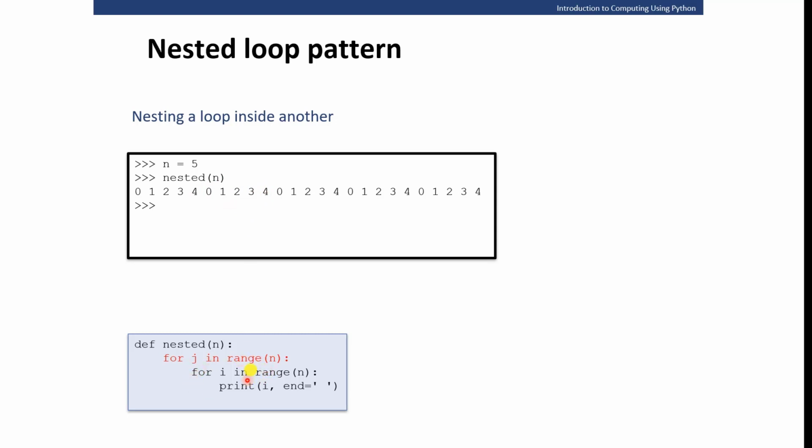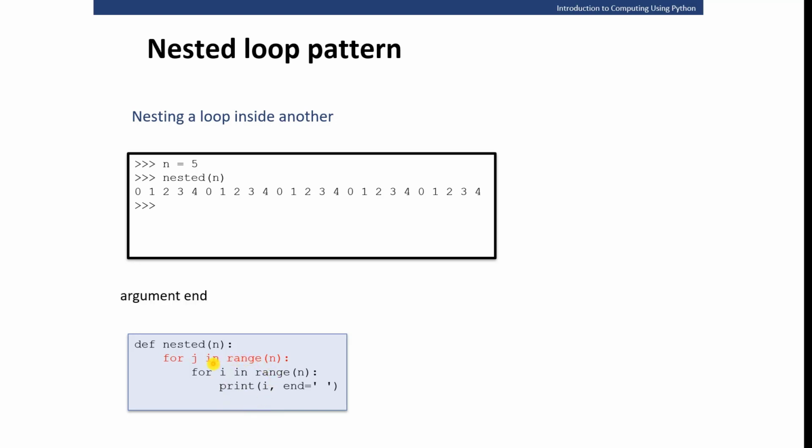As you can see, we have an outer loop and an inner loop. In order to solve this, whenever we finish the inner loop, we have to tell Python to go to a new line.